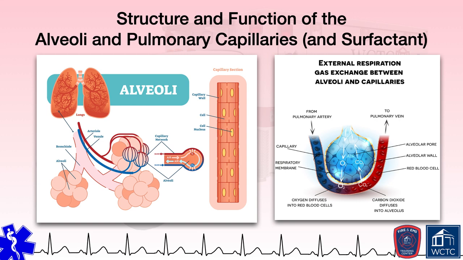Type 2 pneumocytes are alveolar cells that have the ability to produce type 1 cells, along with a lipoprotein complex substance known as surfactant. This pulmonary surfactant helps the alveoli maintain their compliance—the ability to stretch—and it prevents the alveoli from collapsing in on themselves during exhalation, and it works to maintain dryness in the alveoli by reducing surface tension. If an alveolus or other airway collapses, surfactant is also critical in the body's attempt to restore those airway structures. If an alveolus lacks surfactant due to fluid buildup, it is more likely to collapse. Collapsed alveoli or those filled with fluid, like water or pus, cannot participate in gas exchange.